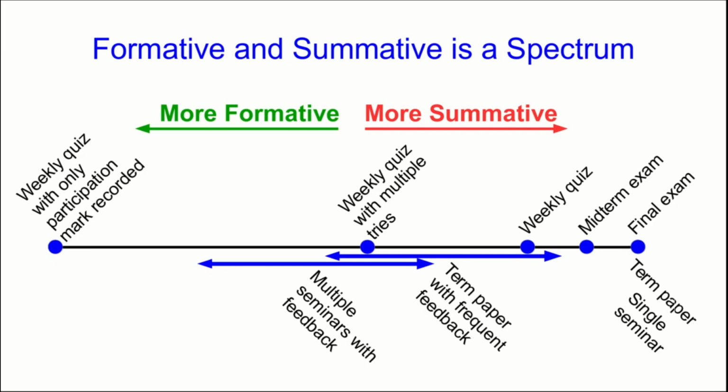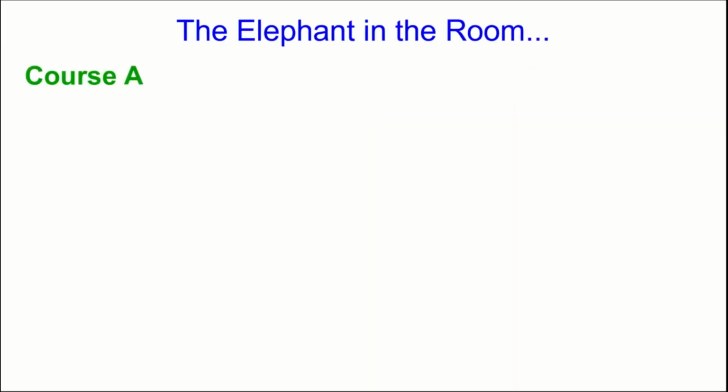Finally, I do something that I call mastery tasks, where students visit me one-on-one and are given a task. They complete it and I mark it in front of them, and if it's right, it's marked as done. If it's wrong, they try again, and again, for as many times as it takes to get it right. And the mark doesn't depend on how many tries it took. That's completely formative.